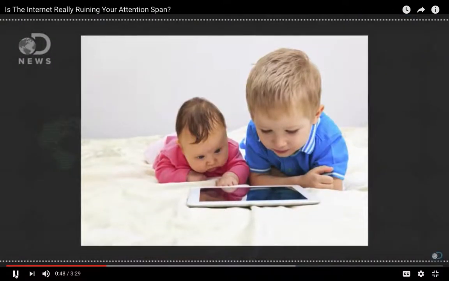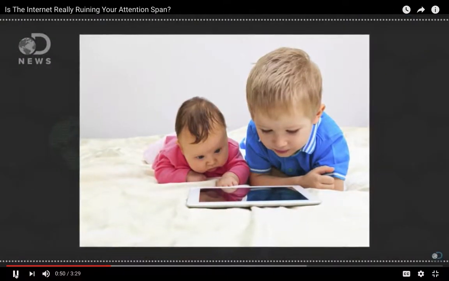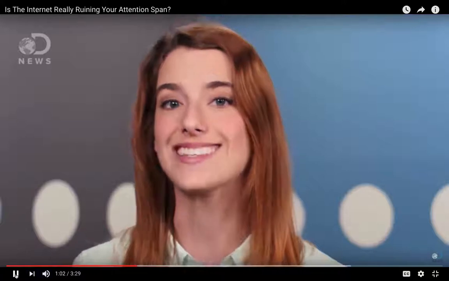By the age of 7, a child born today will have spent the equivalent of 1 full year watching screens, according to a study published in the journal Archives of Disease in Childhood. That's basically spending a seventh of your life on the computer or checking your texts. So what is this doing to our brains?